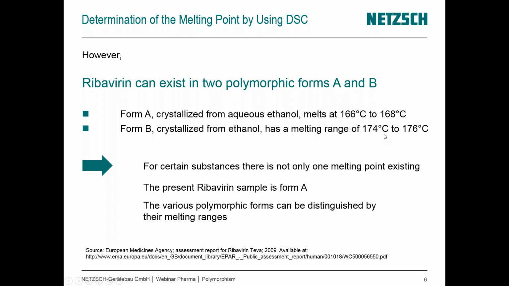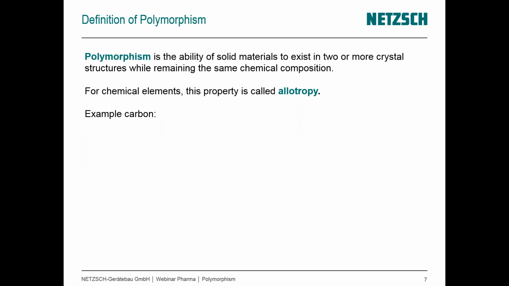But one of the ways that we can distinguish between polymorphs, as we can see, if I have A and B, and I can find out what their melting is of my real sample, this allows me to distinguish between the two different polymorphic forms. And this is a very basic, very first form of using DSC for polymorph studies.